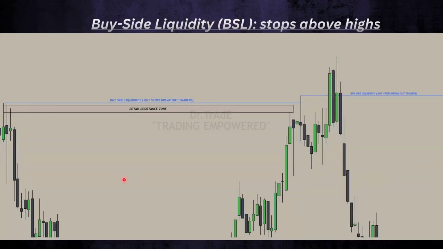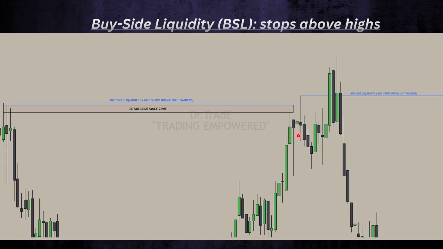All right, guys, let's walk through this example of buy-side liquidity because this chart shows the retail trap perfectly. So on the left, you see I've drawn a line showing buy-side liquidity. Retail traders look at that level and right away treat it like resistance. So they draw their zone, they wait for reaction, and the moment the price hesitates, that becomes a signal to enter. They sell and they place their stop losses right above this high, right where all the buy-side liquidity is sitting. For a brief moment, price moves in their favor.